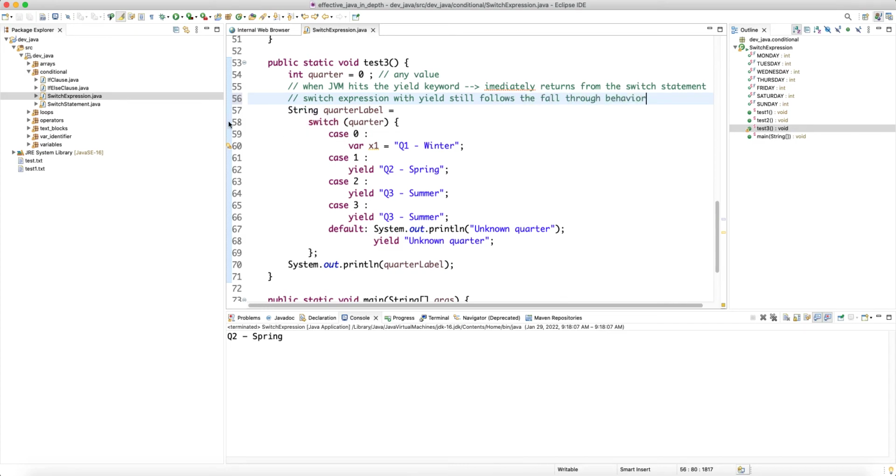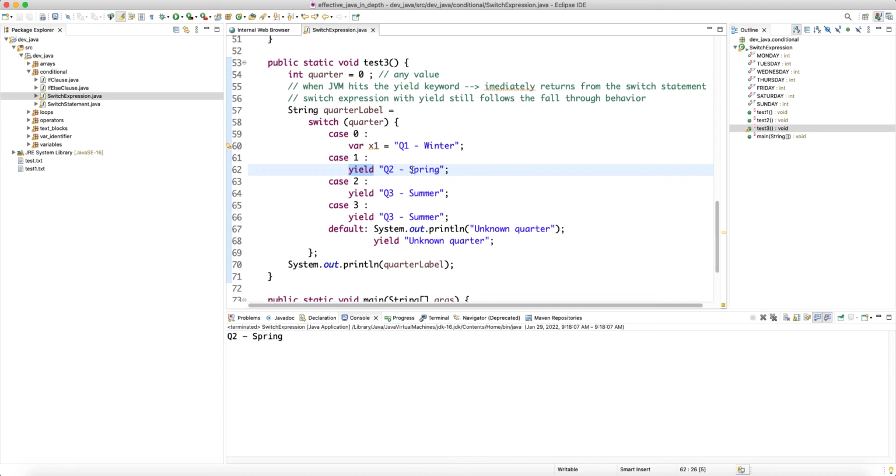Which means if for a given case you don't yield any value, obviously the first case that we match, the other cases become invisible, right? And then the runtime starts executing the lines of code after that, unless we hit a yield. When we hit the yield, it returns that value and then jumps out of the switch. So this yield plays like a break, or provides the same functionality as the break. So until we hit the first yield, we continue executing.